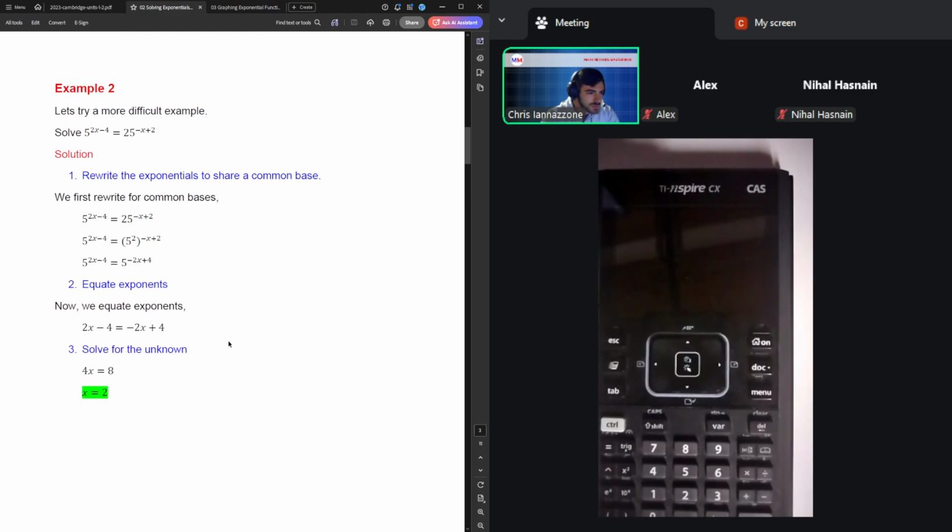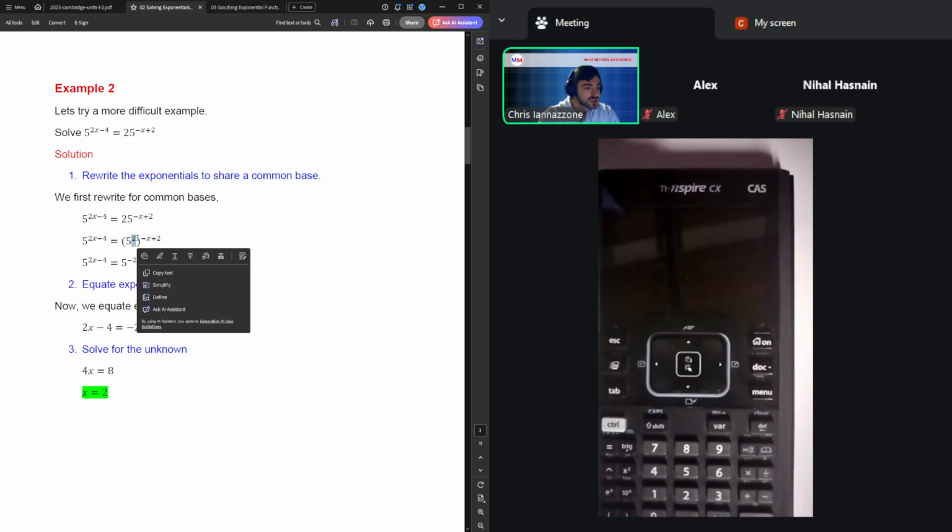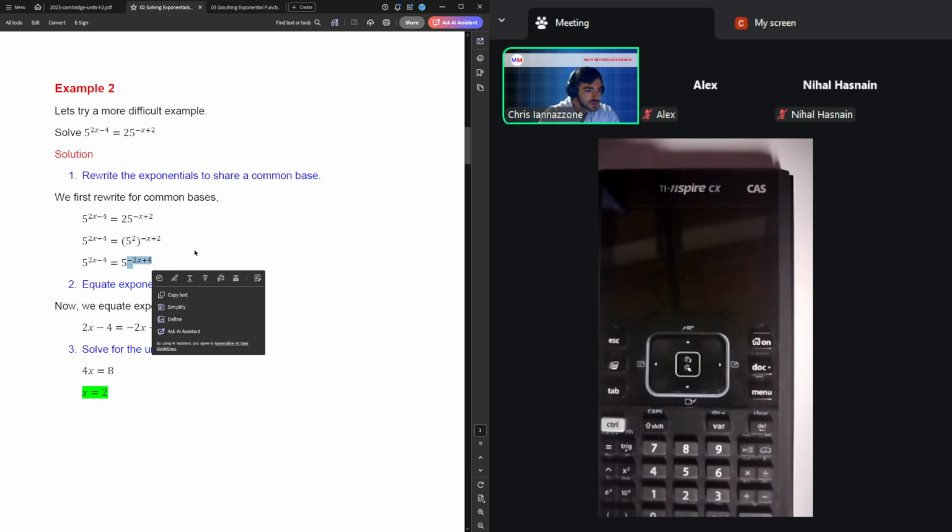Now that's a very simple example. We'll look at a slightly more difficult one, where we've got 2 exponentials in here. Again, first goal, try to get it down to the same base. This won't work unless you can get everything down to the same base. In this case, you've got a base of 25 and a base of 5. 25 can be split into 5 squared, and then from there you can use your index laws to distribute that power through the remainder of the exponent, right? So when you have 5 to the power of 2, that is also to the power of minus x plus 2, it distributes via multiplication.